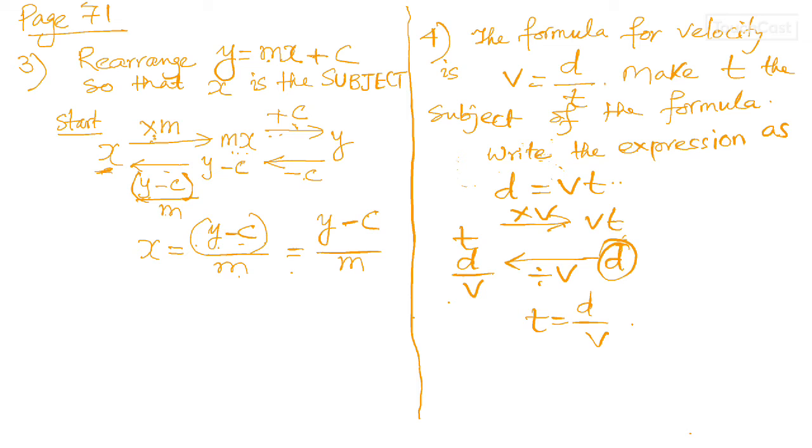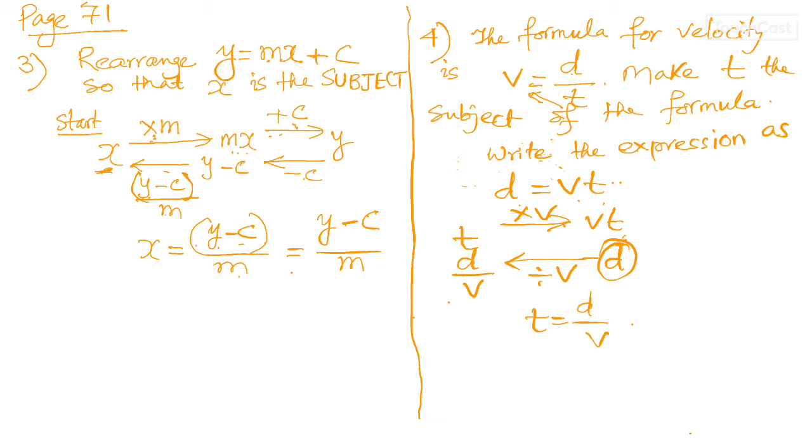One other thing I did, I initially rearranged the formula to get rid of the fractions, because I know fractions could be a little bit tedious. So d should be equal to, cross multiply, that's one thing we learned in algebra, v times t. So that gave me d equals v times t.